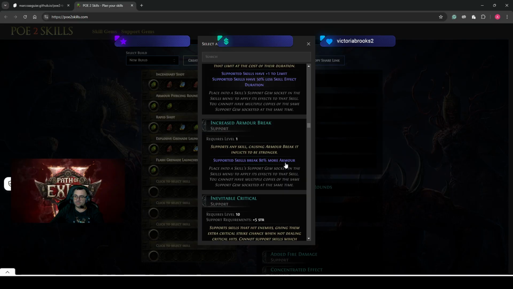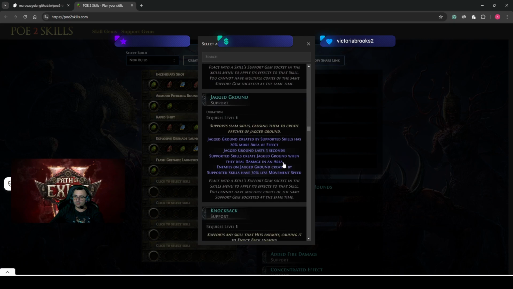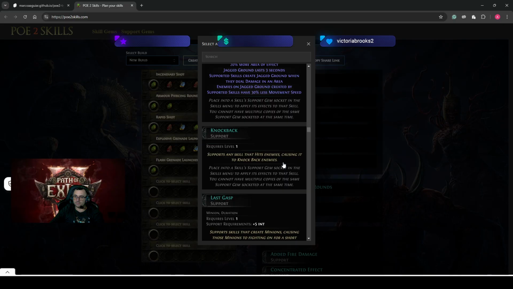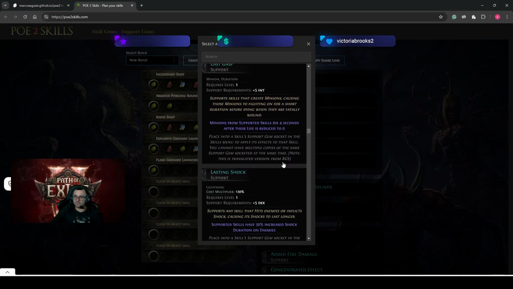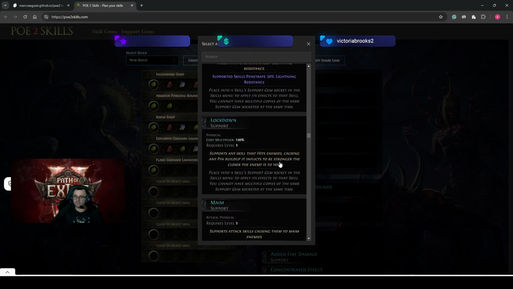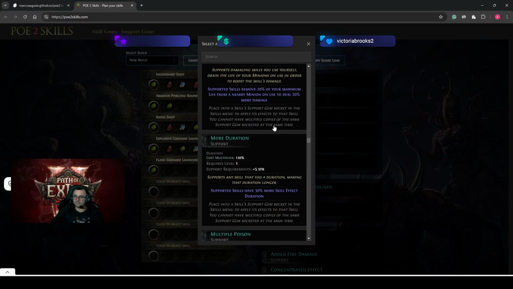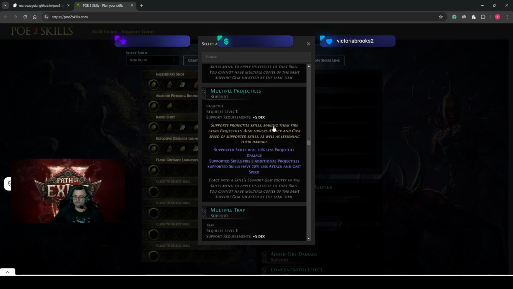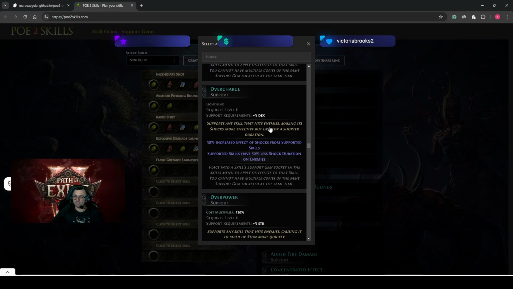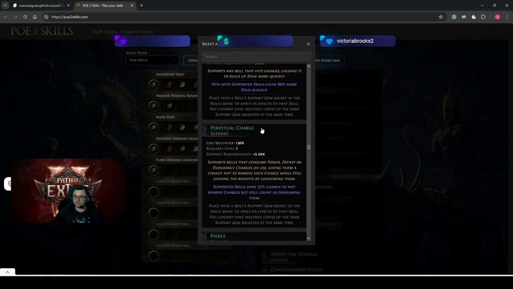Okay. Enable. Knockbacks, lasting shock, life leech, lockdown. What makes sense with grenades? To spread fire and stun them. Overpower, overcharge, perpetual charge.